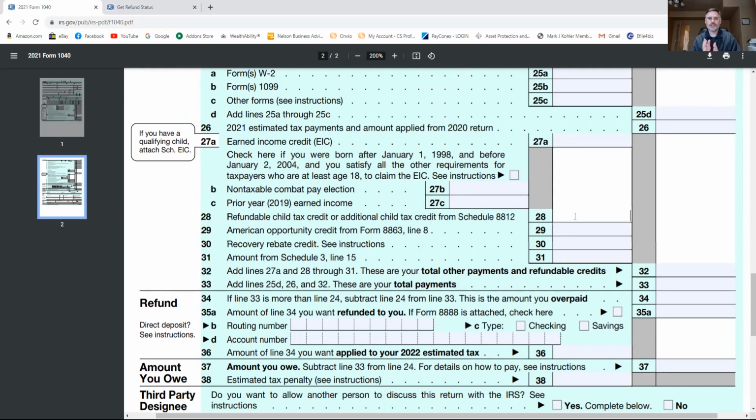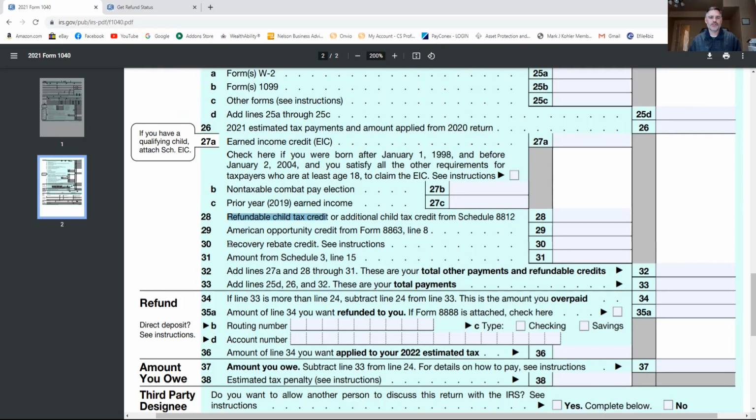And so we want to make sure that we tie it exactly into the amount that was previously given to us through the advanced child tax credit. So if you need help, watch the 8812 video that I did, and this refundable child tax credit, hopefully everything goes smooth on your guys' end, but these are the ones that are going to hold things up.